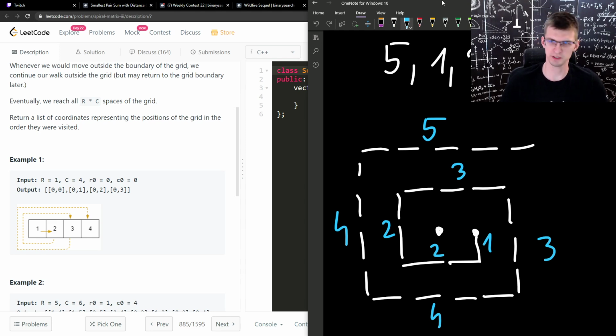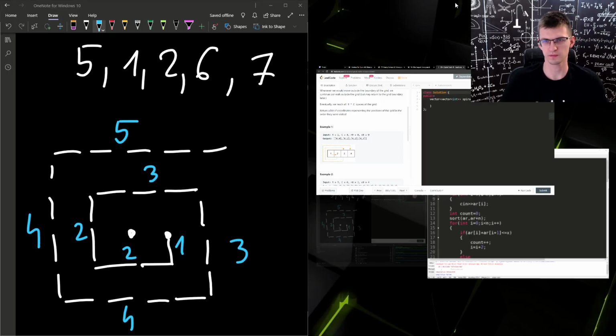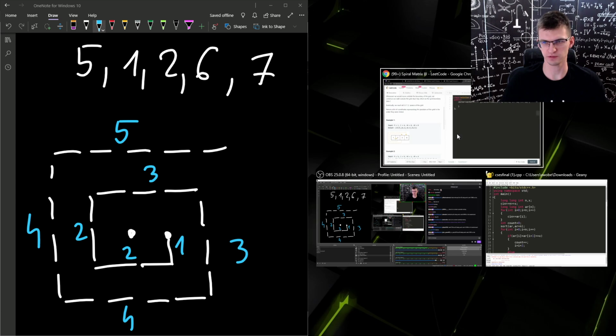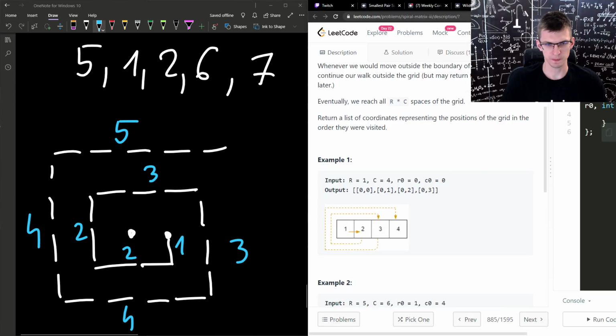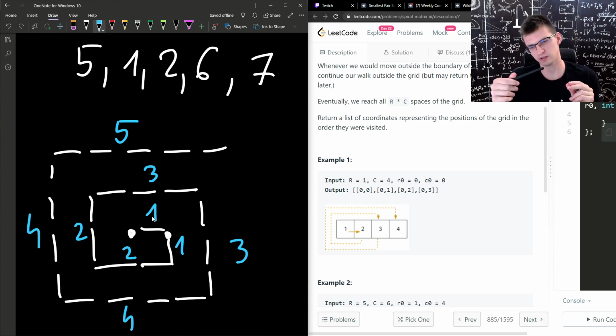It's a good implementation practice if you aren't very experienced with such problems. Let's do it. I will need to start from some cell. At first there's a move to the right. So this is to the right and this is 1. First I move to the right. I need to handle operations of rotating by 90 degrees and making some moves forward. And the number of moves forward is 1, 1, 2, 2, 3, 3, 4, 4, 5, 5, and so on, until I visited all cells from the grid.